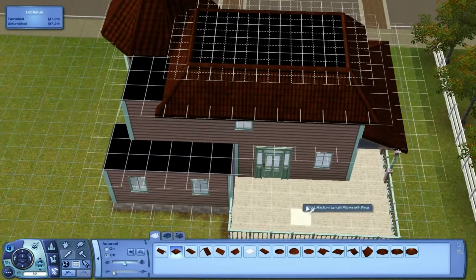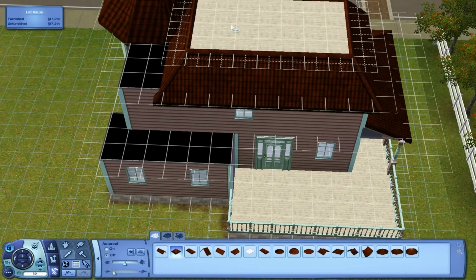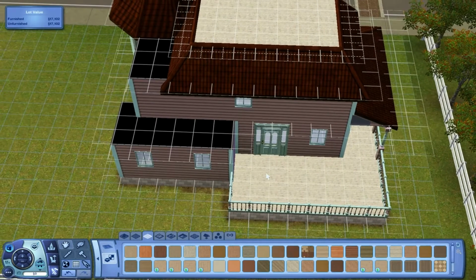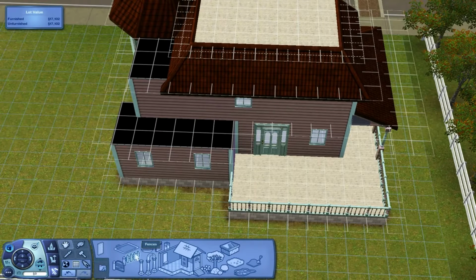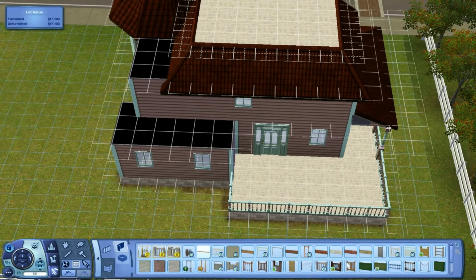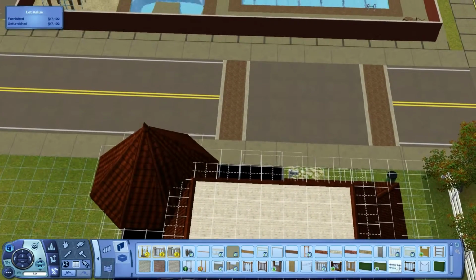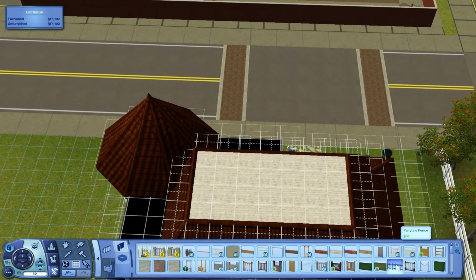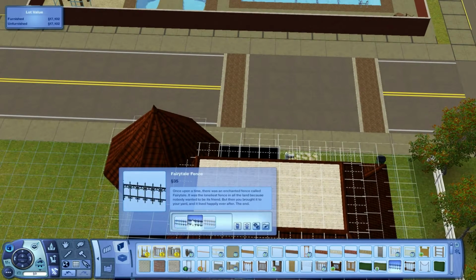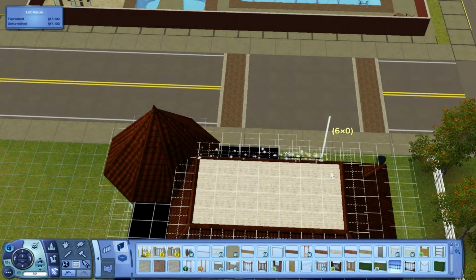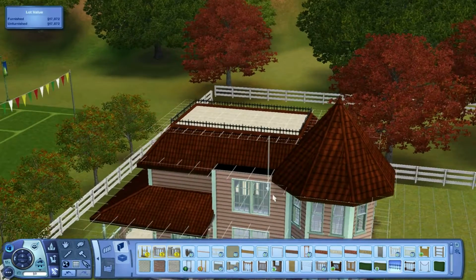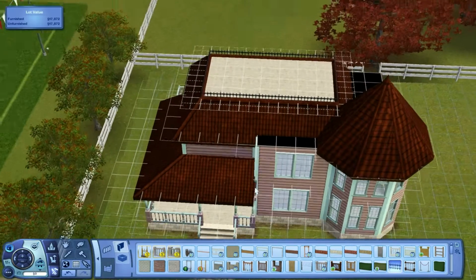So let's just go ahead so we can see the difference in color. We will just recolor that to that. And basically, when you do one of these roofs, you need to make sure that you put a decorative railing on it as well. So let's go into fences. And one that you're going to find often is not going to be one that's really tall. In fact, use this fairy tale fence. It will work perfectly. And then let's just make it black. That's fine. And then you're going to take this all the way across and outline it. And there is your mansard, or whatever you want to call it, type of roof.